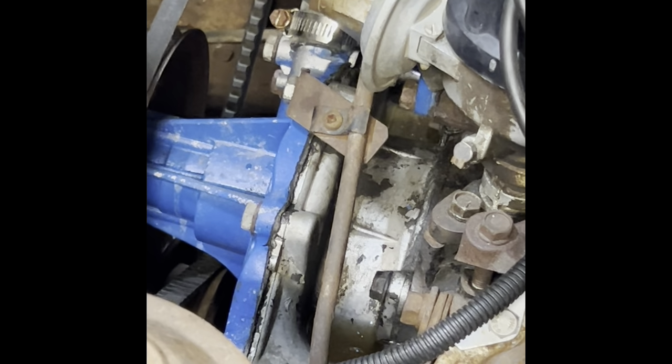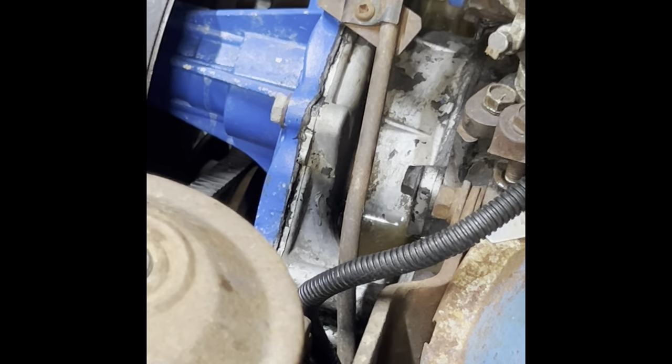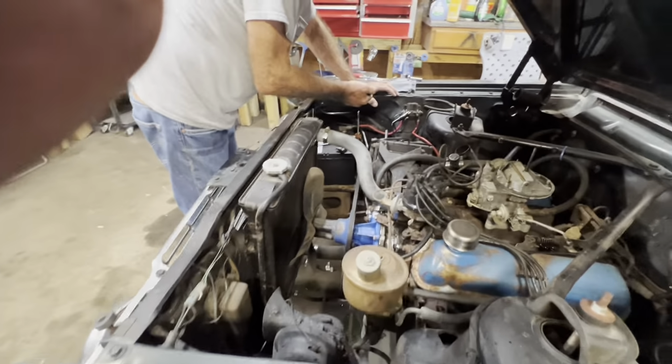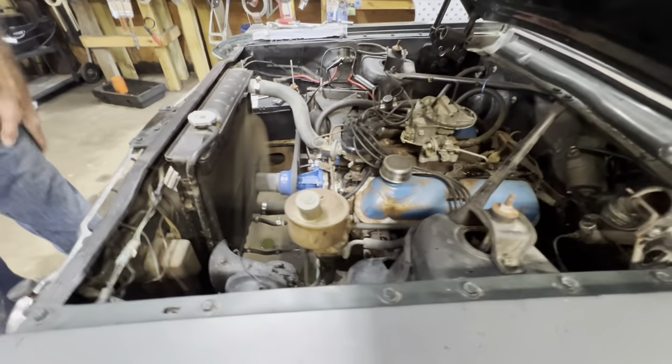I know she's got a little water leak too, right somewhere out here. Or did you wash that though, did you? I washed it. I don't know if that's what it is or not. Go ahead and fire it up. Okay. Sounds better already.